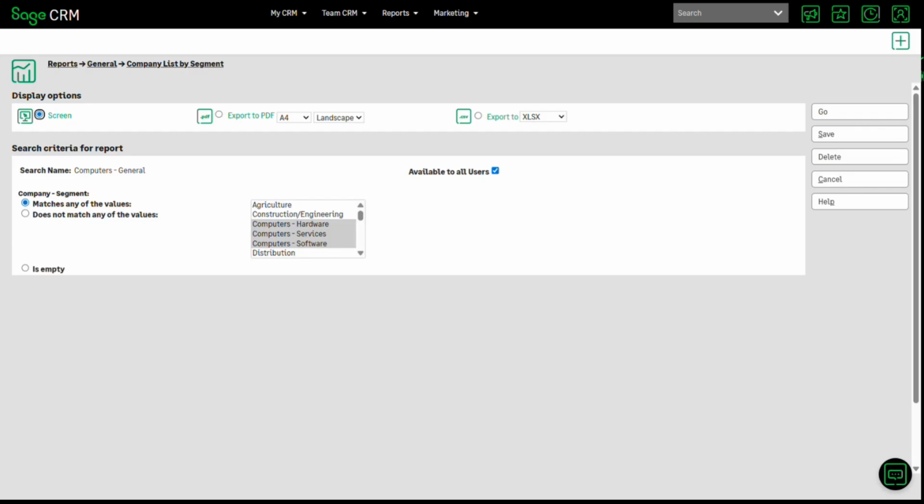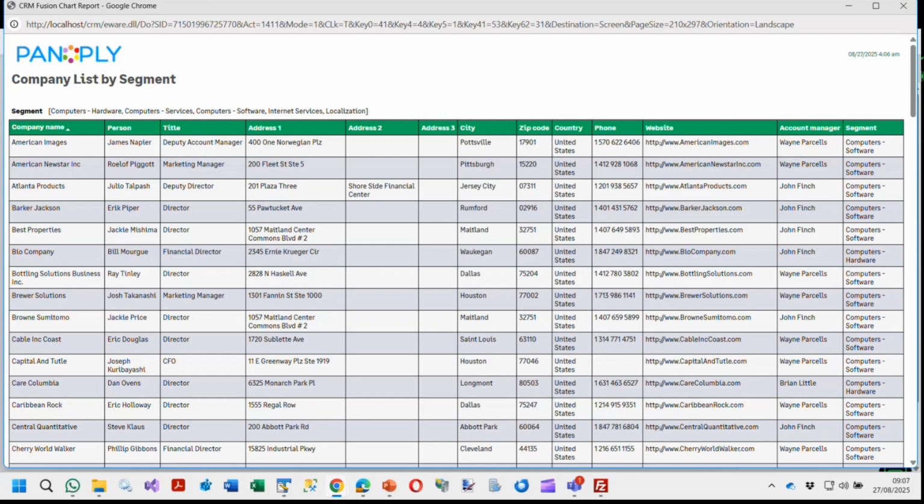If I changed any of these, if I change the parameter values, I could save that. You see there's a save button, and that would save the parameters that I wanted to use. So I could create an additional saved search, if you like, that will be used for the next time I run this report. So if I've got a favorite set of category parameters that I want to use, then I can choose that. Now I've just hit the run button. You've got the run and edit depending on your rights. This is the run button.